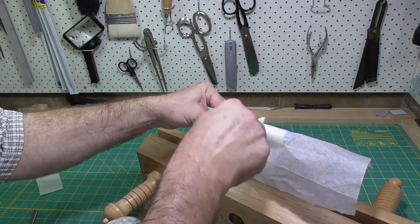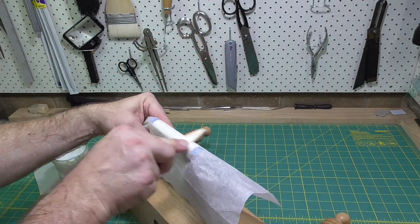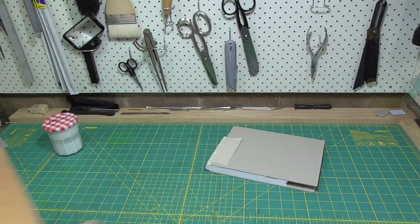You do want this really well attached. You want the adhesive forced through the scrim, so use a piece of baking paper to really bone that down well.